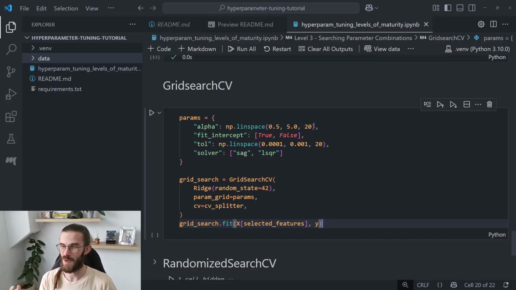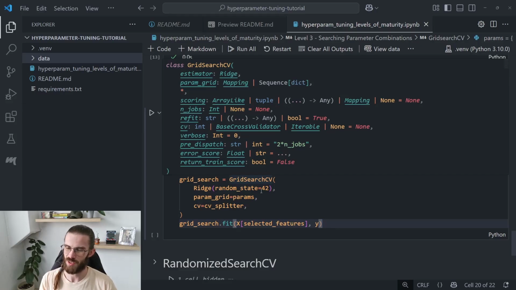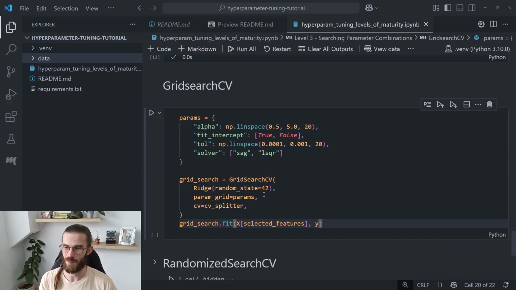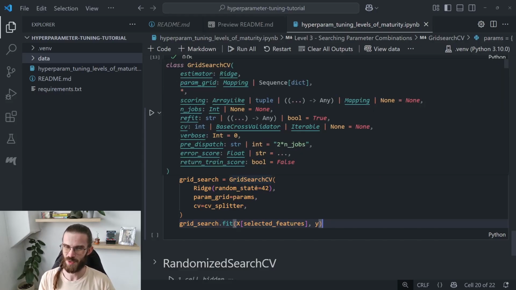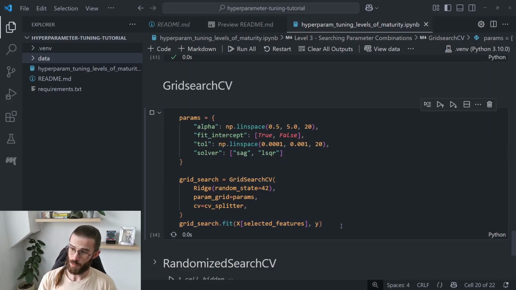So if we were to do this manually, we would need 1,600 different ridge regressors to be set up and then iterate through those. Of course, you could be clever with your loop and do this anyway, or use itertools or something like that. But GridSearch makes it super convenient. I literally don't have to think about any of that. I can just input my information into GridSearchCV and hit run on it.